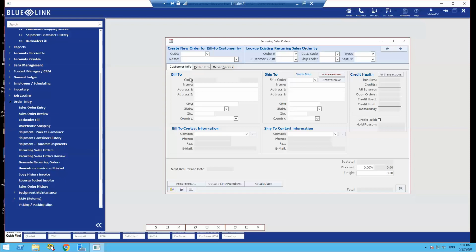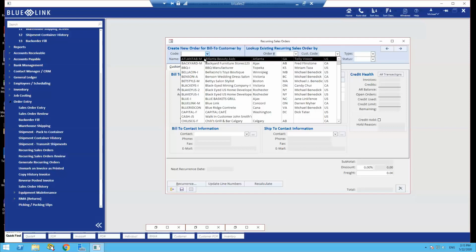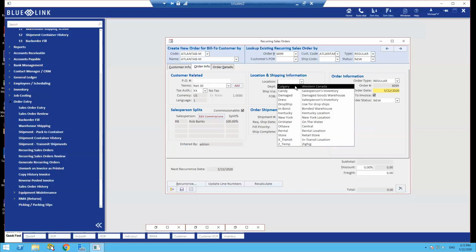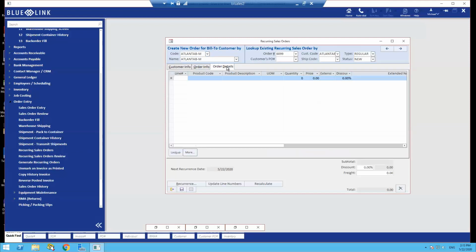So what I'm going to do here is, really quickly, go into a customer. I'm going to create a recurring sales order for this particular customer. Now, this recurring sales order would probably be for the customer that buys the product from me all the time. So, you can see the information in here. I can enter in the location.